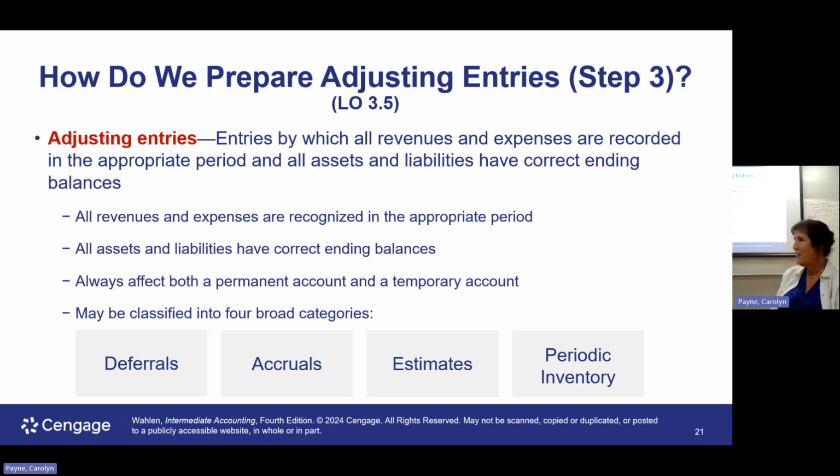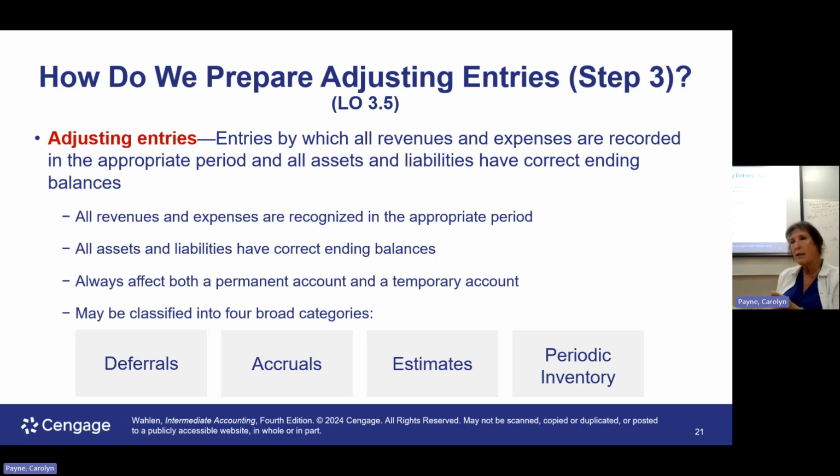Useful life. Very good. Cost minus salvage value divided by estimated useful life. So for example, if I had a $50,000 delivery truck, and I estimate it's going to be of value to me for 5 years, and it has no salvage value at the end, it's going to be $50,000 cost minus 0 salvage divided by 5 years, or 60 months if I want a monthly depreciation rate. And then I'm going to depreciate it $10,000 a year. Okay, makes sense? So that's an estimate.